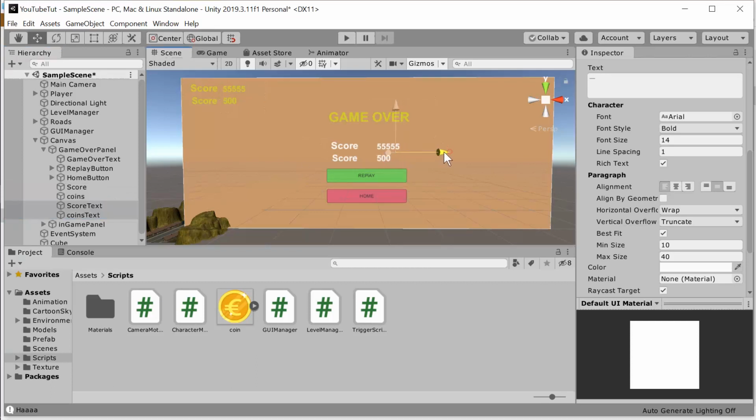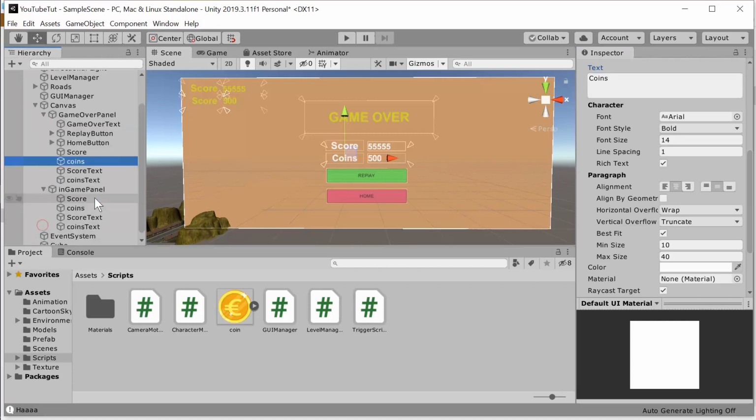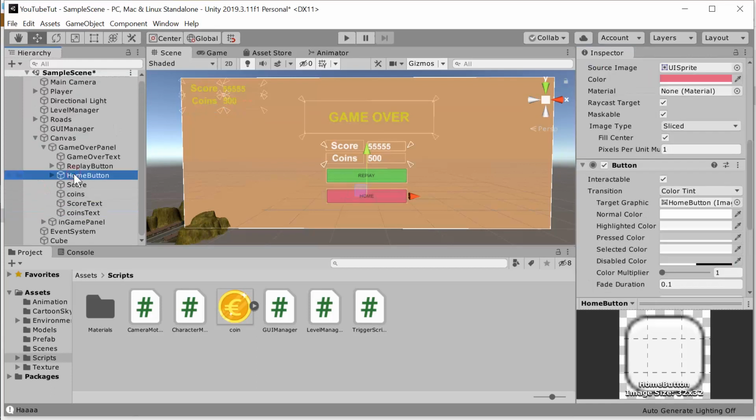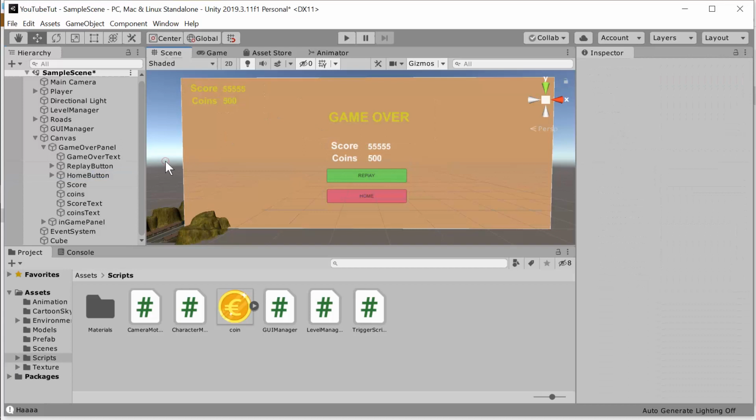Why am I having two scores? It's supposed to be coins. Crying out loud. Okay, the same thing here. I have to correct that. Sorry. So that's it. That's perfectly okay.